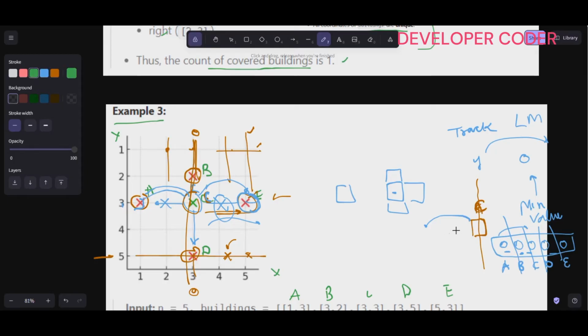In this side I'm looking now, so definitely you are going to look from here, so you will see this building first. But for this particular building C I want to find this value. I don't want this, I want this value. That simply means I am searching for the minimum value. So if I am searching for the minimum value, I am going to assign the max value here.